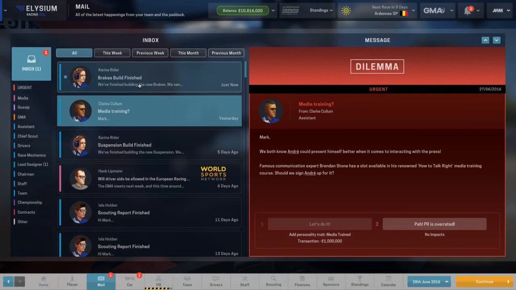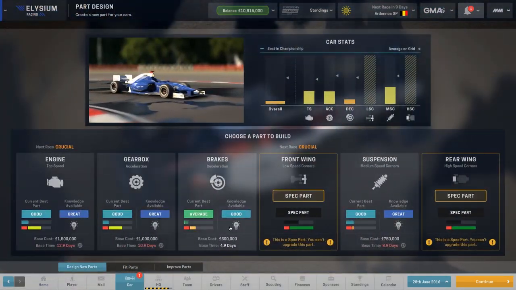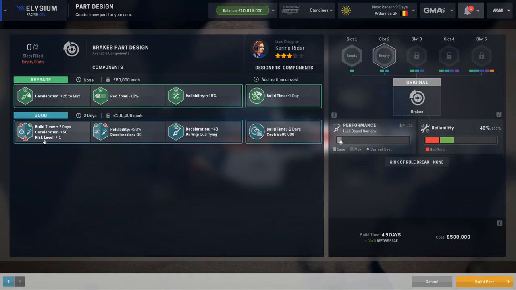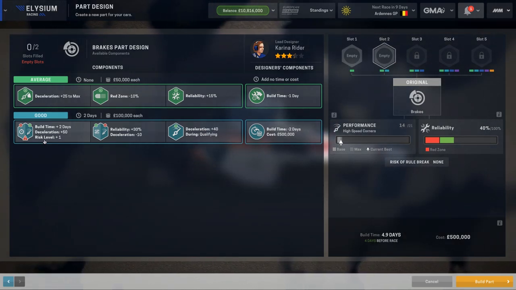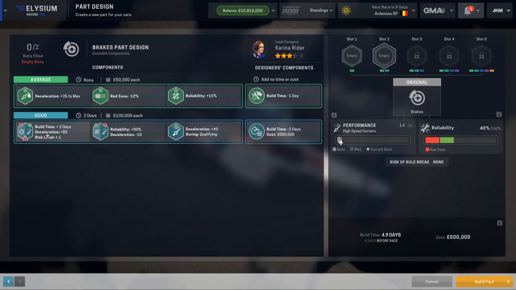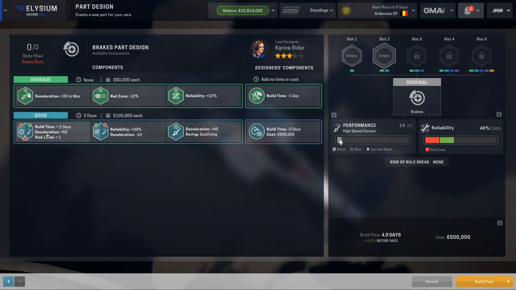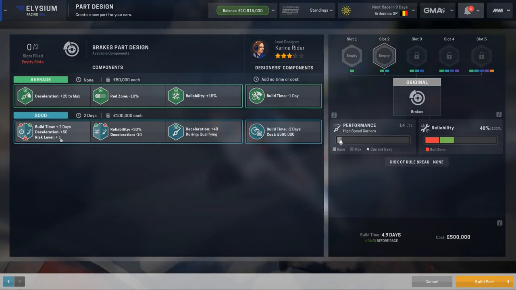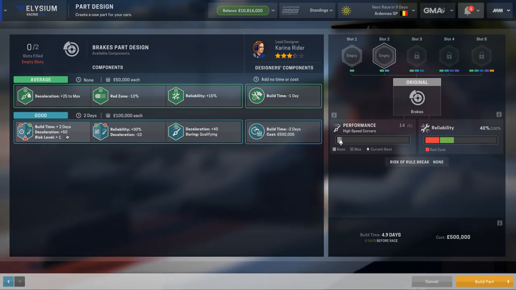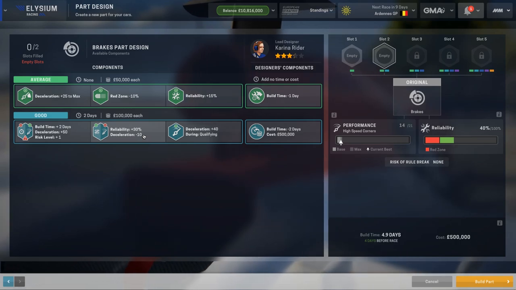New brakes. We'll also design another set of new brakes. Risk level. I mean, the deceleration is really nice, though. Plus 50. Plus 40 during qualifying. Oh, you know what? This is the only decent one. Plus 50, because that's only during qualifying. We don't actually have a qualifying period. This one increased reliability at the cost of deceleration.